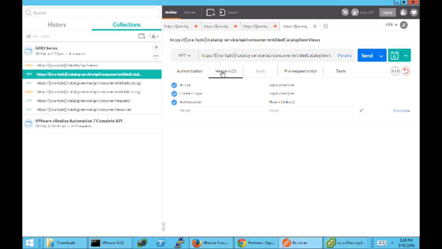So let's go back to Postman here. And what I need to do that again is these headers. So I need the accept JSON content type, and then I also need an authorization header, which is going to be in the format of bearer, and then that token that I copied and pasted earlier. So none of the quotes. I just need what's inside the quotes, that long line of string text, and then I'm using that token variable that I set up in environment variables just to hold that, so I can use that over and over within this request. So what I'm going to do is go ahead and send this request now.